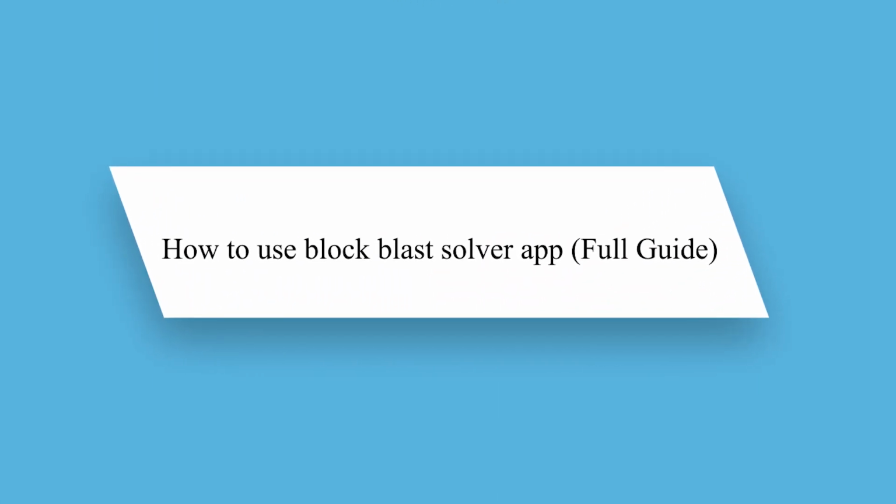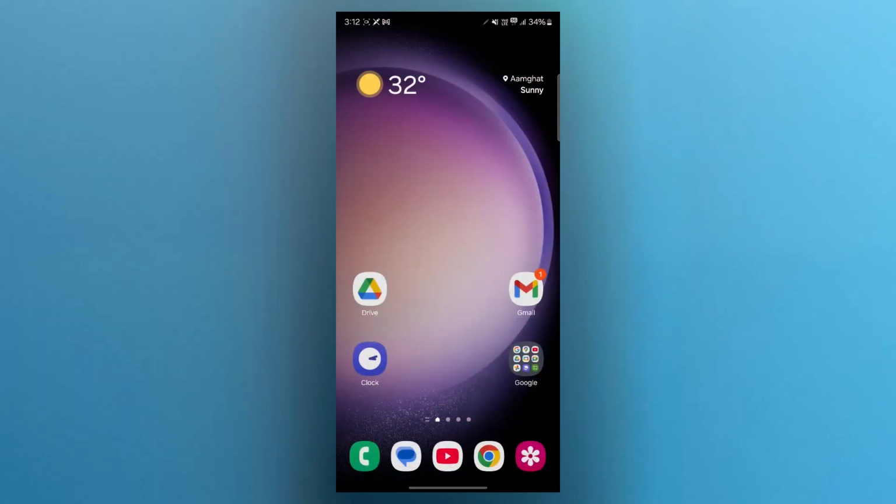Today I will show you how to use the Block Blast Solver application. So, if you are struggling to get high scores in Block Blast, today I will show you how to use the Block Blast Solver application to auto-save tricky levels and boost your score effortlessly. This app helps you calculate the best block placements for higher scores, find the best moves for long combos, prevents mistakes by suggesting optimal placements, and helps you reach higher scores faster.